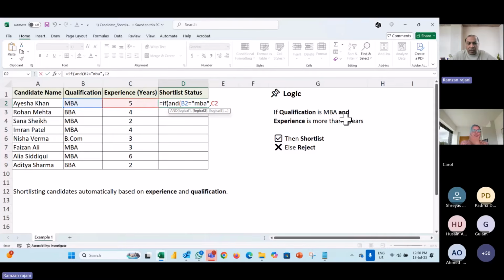So I say C2 greater than 3. Then I close the bracket. Then I put comma. And then what should happen? He should get shortlisted, right? Have you not put the bracket after the close bracket, Raju? Is that the error? Because of that it's coming. Again, I say comma, rejected.